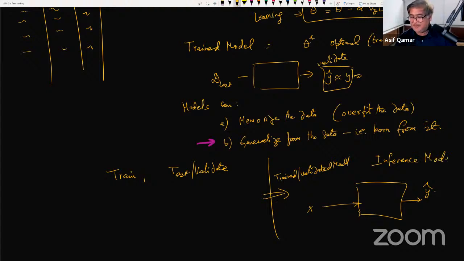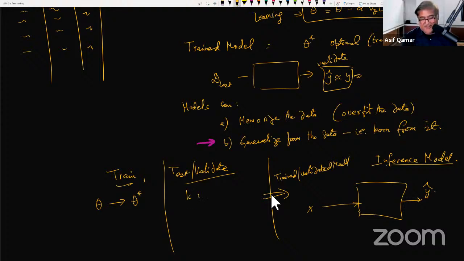inference mode. The difference between train mode, test mode, and inference mode is that in train mode, the parameters can change. The thetas are making their journey towards the perfect theta. Right? The parameters are gradually learning to pick up the perfect values. In test, you ask this question, is it good?